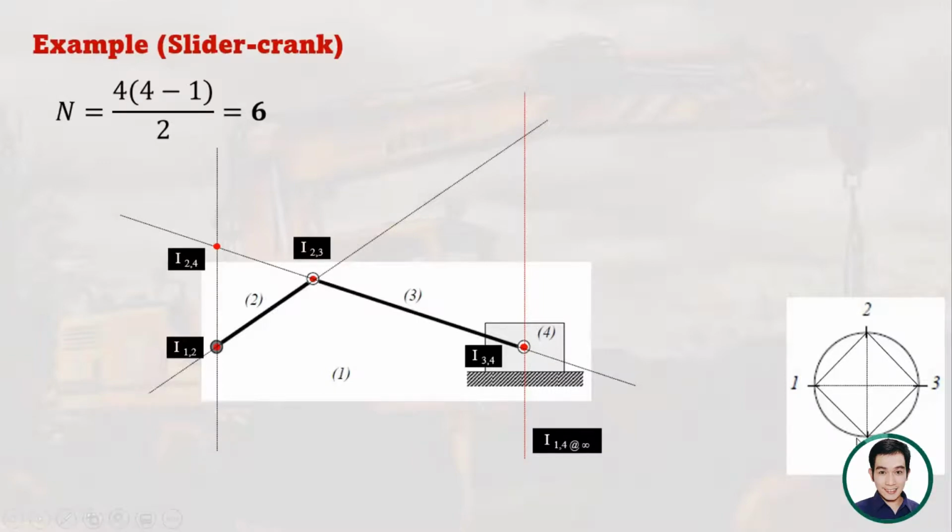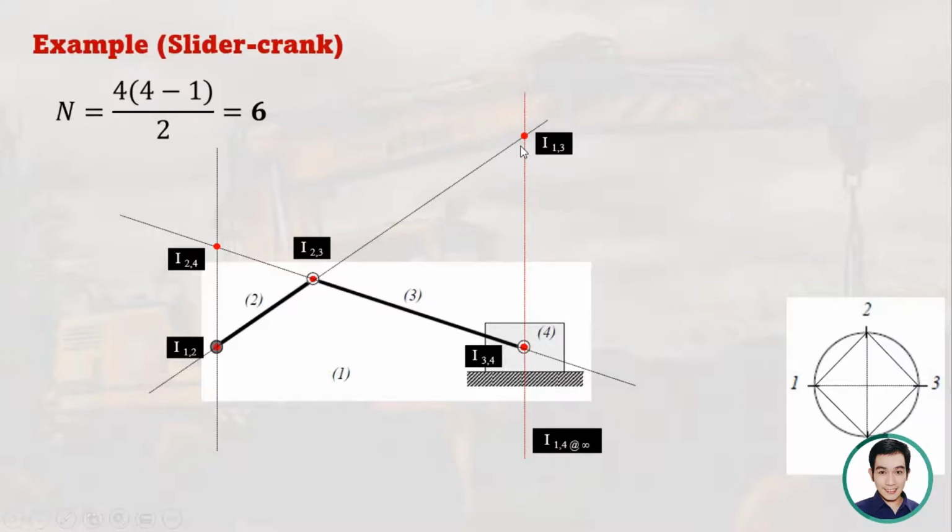And then for the bottom one, we have 1, 4 and 3, 4. So the 1, 4 is at infinity. 3, 4 is a point. So basically the line through 1, 4 and 3, 4 is this line, because it's the infinite one. The point connecting them is the instantaneous center 1, 3. So this is the case when we have an infinite IC. That's why we have the instantaneous center here, 1, 3.